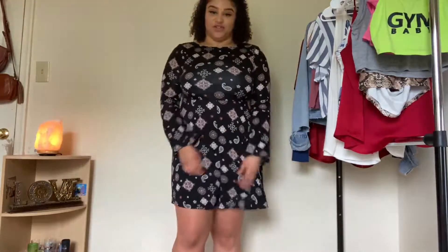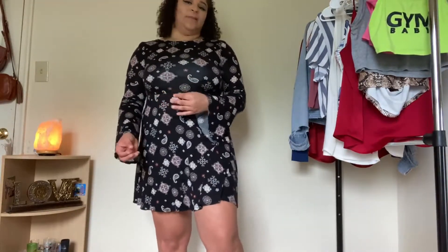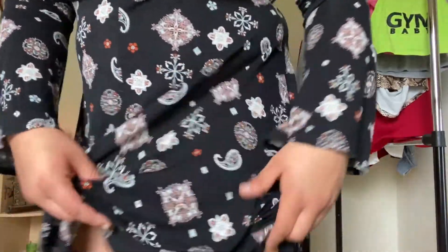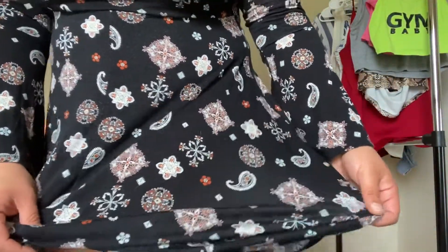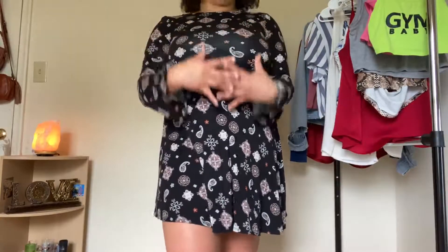I absolutely love this dress. I literally wear it all the time, especially when it's a little bit chilly outside — that fall weather where it's not too freezing. It's perfect because it's long sleeve but a short dress, and it keeps me warm. I usually pair it with knee-high boots and I really love the design — it's so unique, something I've never seen before, and I like the flair. Normally I'm not the type of person who goes for flair but this dress I just really like. I've had it for a few years now and I still love it. When I'm wearing this dress I feel like a little witch, but it's just a really cute dress.